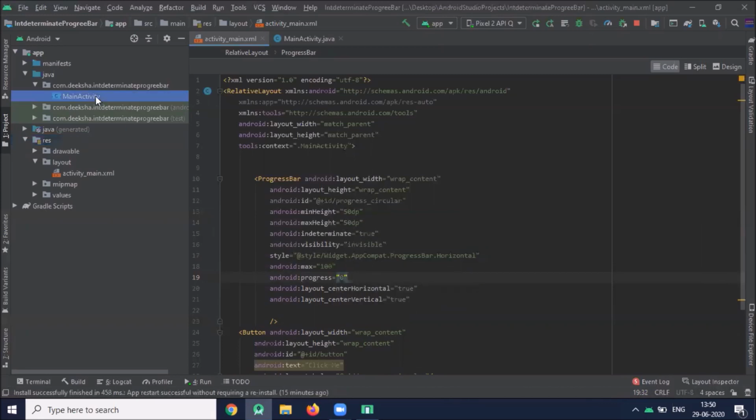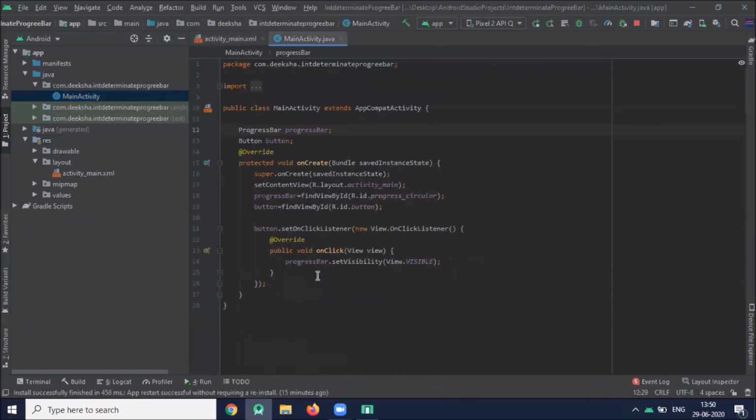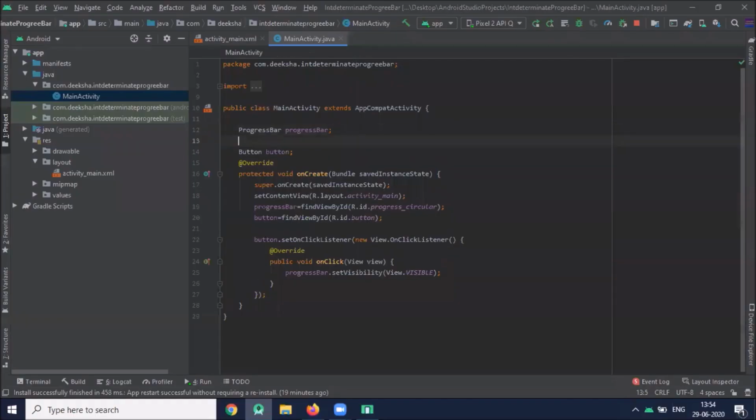Now click on MainActivity. Now here private int progress 0.